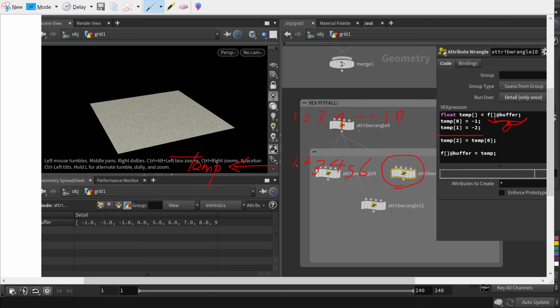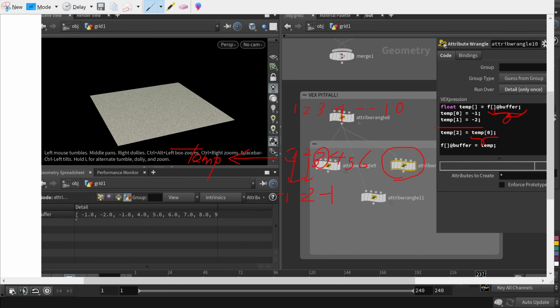And I'm modifying it as -1, -2, and setting, of course, the first element to its third element. So this will be -1. And the result is expected in this case, right?